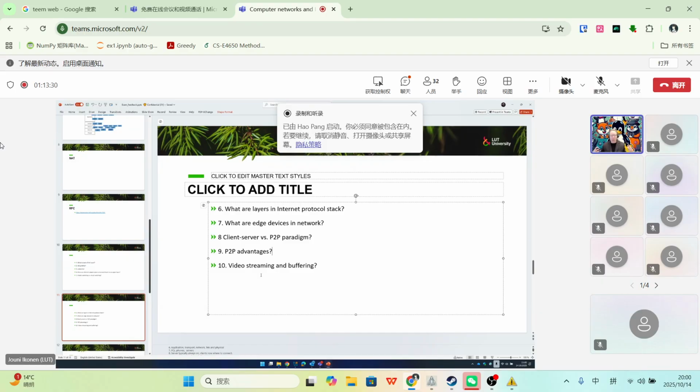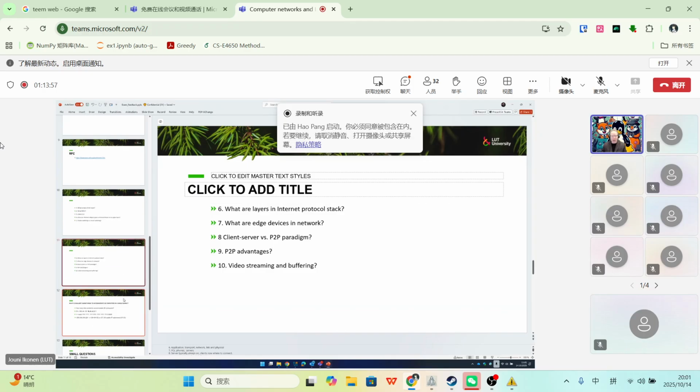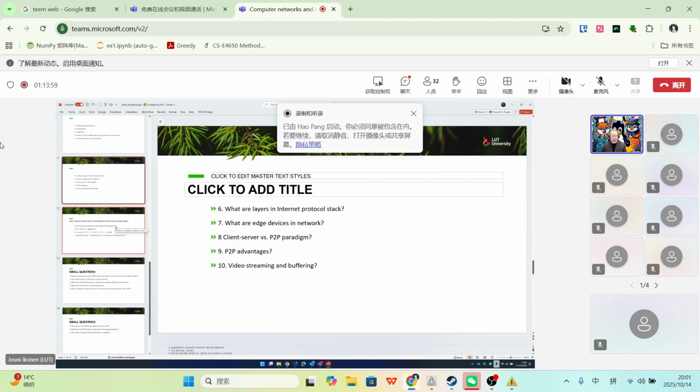Okay, video streaming, which we are using in the internet, needs buffering because there are delays and jitter in the internet. So that our film doesn't stop when there is a small hiccup in the network. So there is this DASH protocol for streaming video, which is used a lot nowadays.